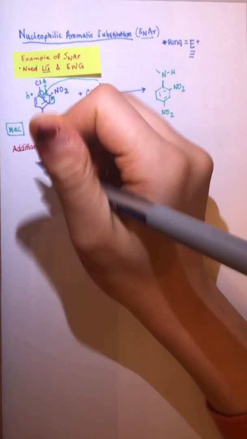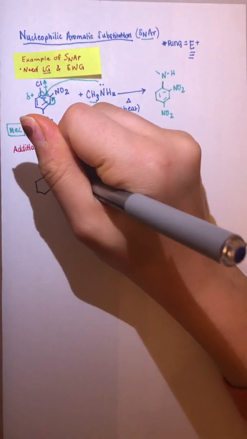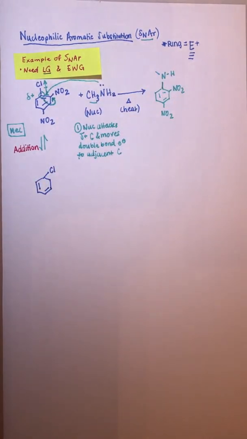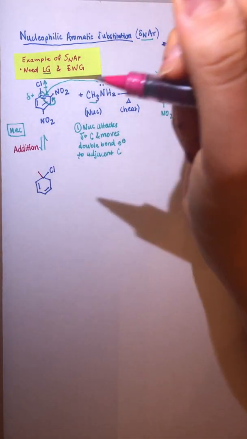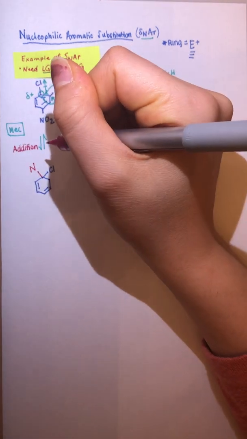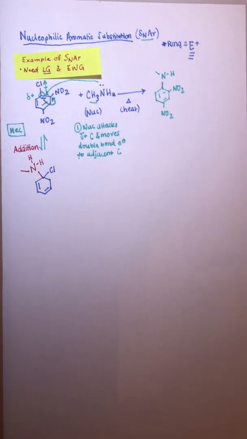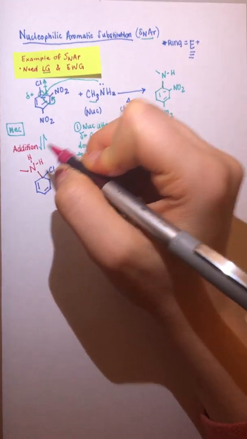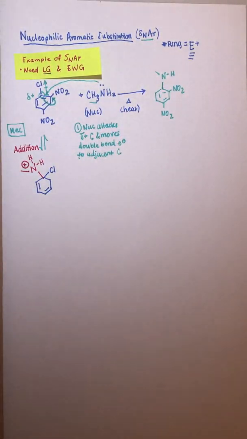Okay, so in the next frame, here's what we have. So it's gonna look a little wacky, but I'm gonna walk you through it. So our leaving group hasn't left yet, okay? Our leaving group has not left yet, so there it is. We also have our nucleophile that we just added. I'm gonna draw it in red. So we have our nitrogen, right? It has 2 H's still, and our methyl group so far, okay? But since it has 4 bonds, it's gonna be what, everyone? Yes, very good. It's gonna be positively charged.